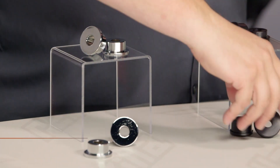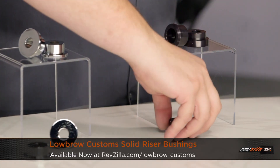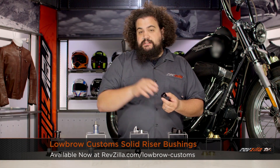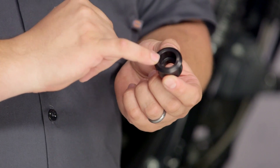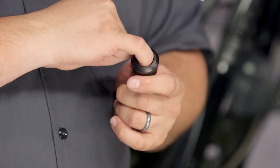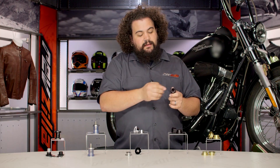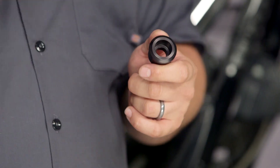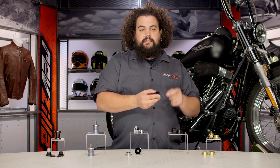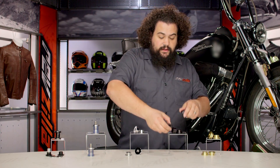We also have a set of Low Brow riser bushings here. These are also very similar — they're machined nicely, very basic. However, much like the Gooden-Tite, the bottom bushing is recessed. So whatever fastener you're using in there is going to sneak in and snuggle up inside of the bushing. It's going to keep your front end looking clean — you're not going to have hardware hanging out. It's going to tuck up in there and should look real nice.